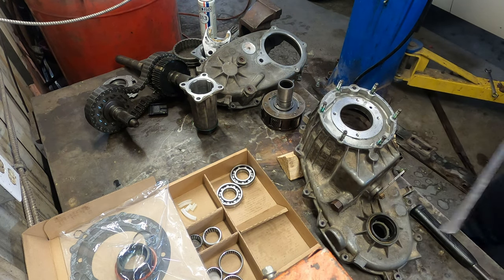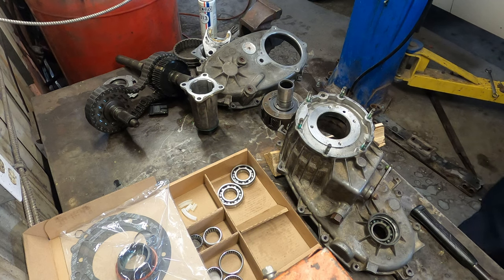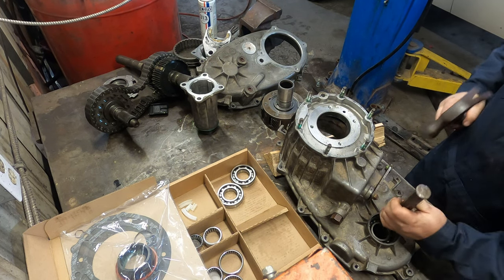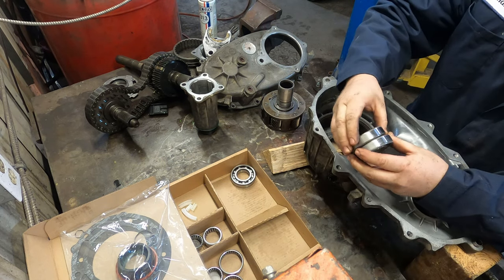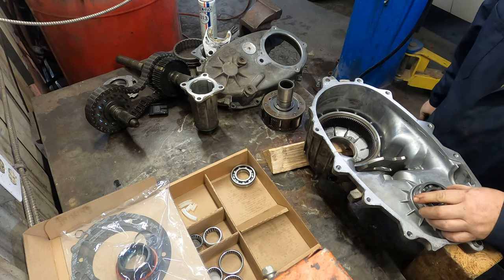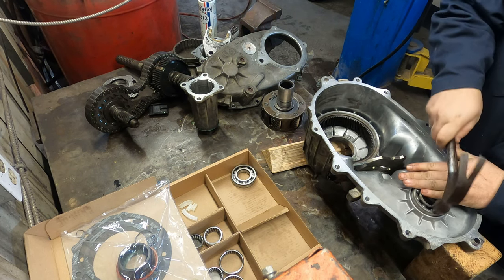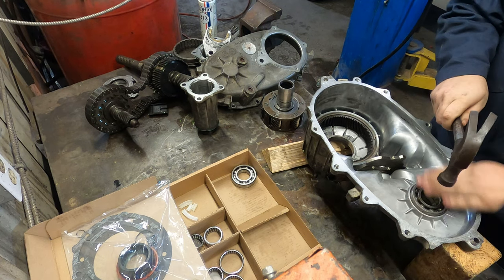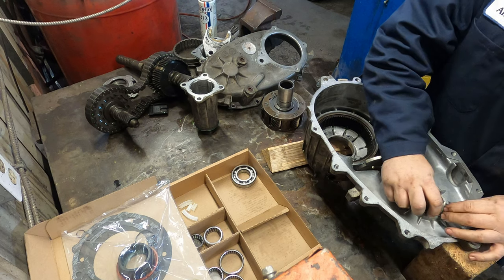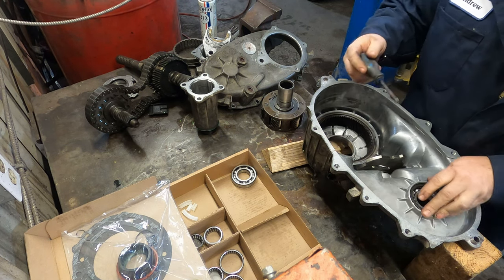We also have new seals. Get it out. Same deal. Match up our new bearing. You can actually use the old bearing to put the new one in. You can tell when you're bottomed out because it won't roll anymore and the sound will change. You take your snap ring. These ones are a little stiffer to put in, but again, just walking around.